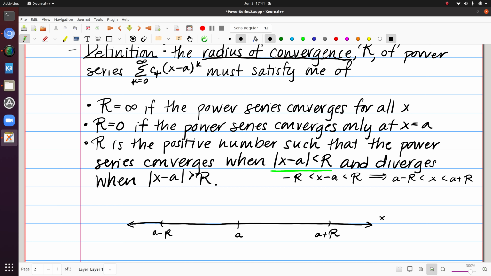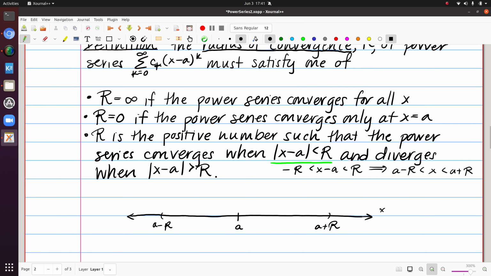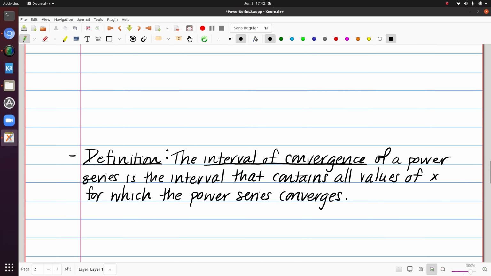And the idea is that notice here that r is really quantifying how far I can move out from the center and still get convergence. So this is going to be measuring a distance. Notice then that r is always a positive number, or 0, I should say. And it's symmetric here, the way we apply r around the center a. And so that's a little bit of an idea for why this comes with the term radius. The other thing to consider here is that once I view this on my number line, what I start to envision is a potential interval of values at which my power series converges. And we're going to call that the interval of convergence.